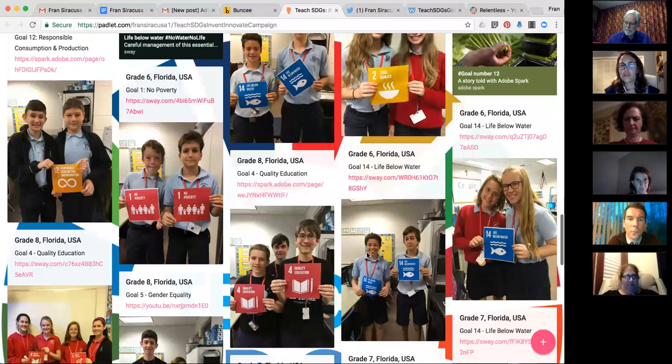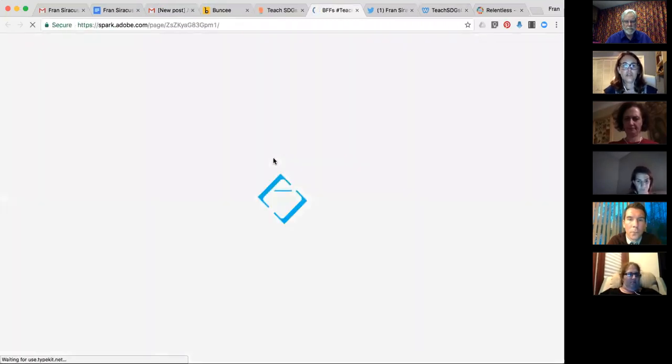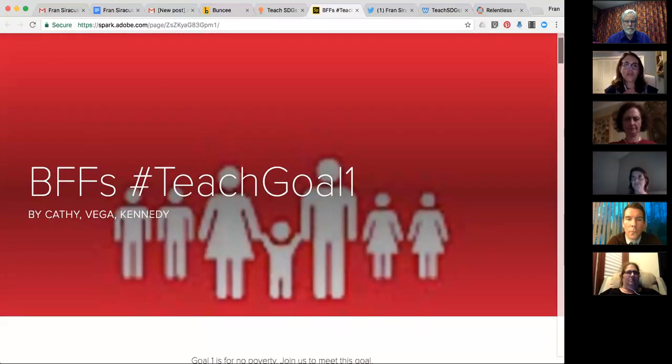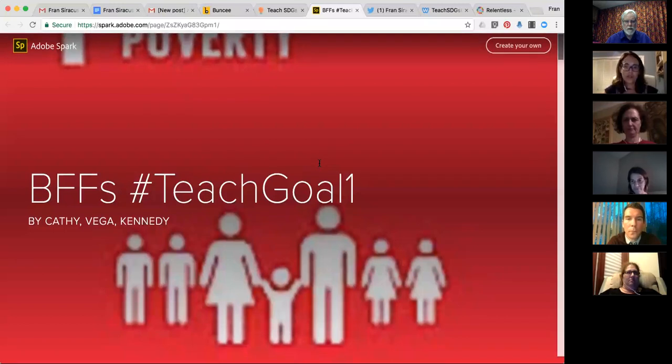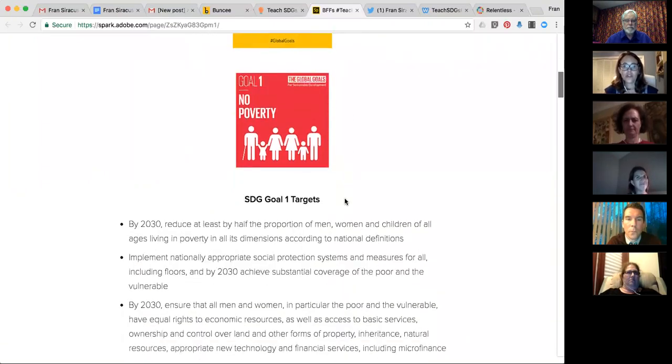One of the pieces was to create a digital artifact. Let me just show you this one. These are 6th grade girls, and even to model what I wanted from them, I created the instructions in this format. I told the students, the first thing you need to do is pick your goal, and then behind it, put the icon for that goal. And then I said, if you can find a couple of support posters or write down the targets that you're going to focus on.